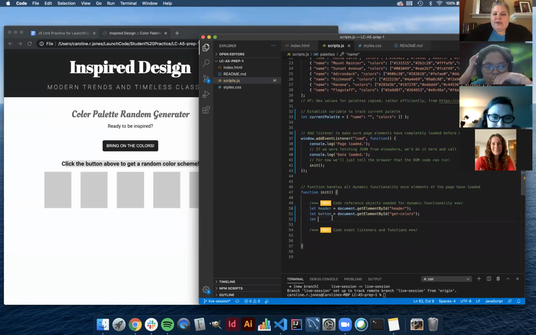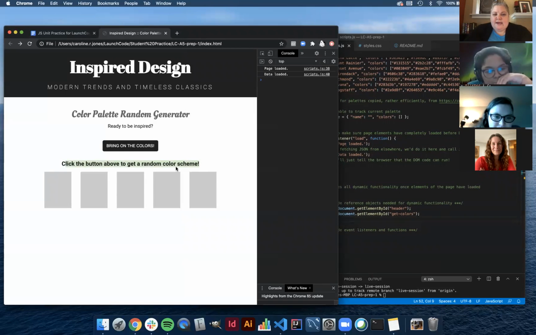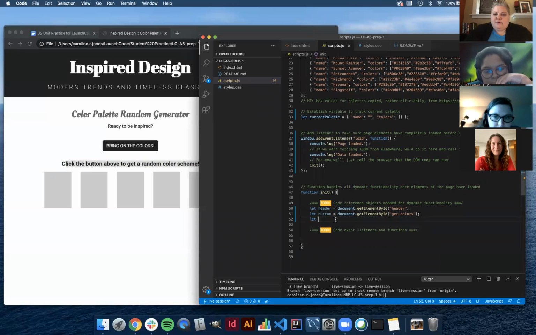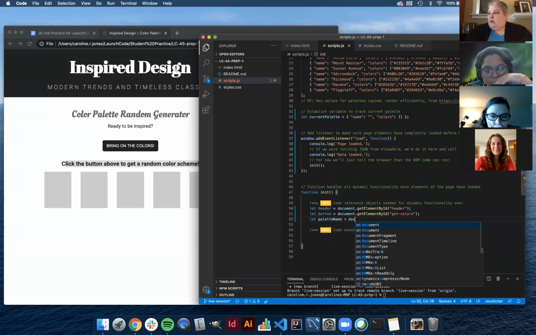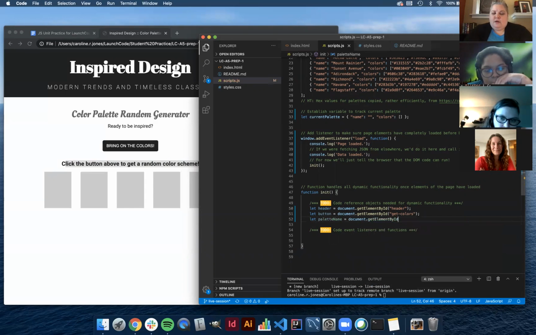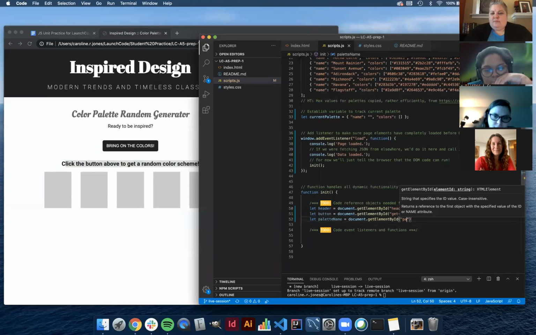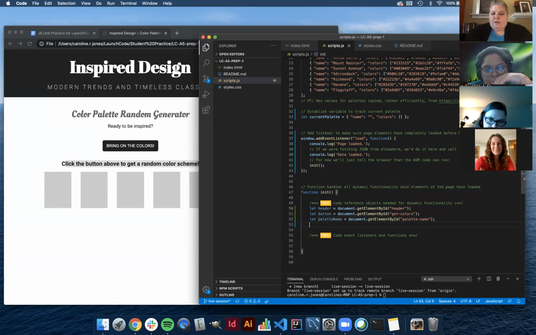So we want a way to reference that text. Same thing: let palette name equal document dot get element by ID, and we called it palette name. Okay, so now we have a way to reference that.